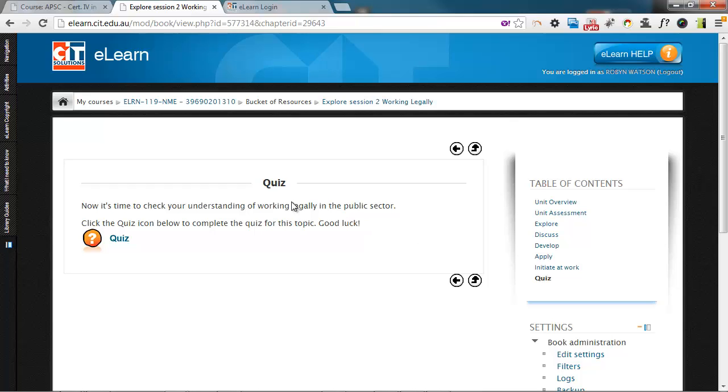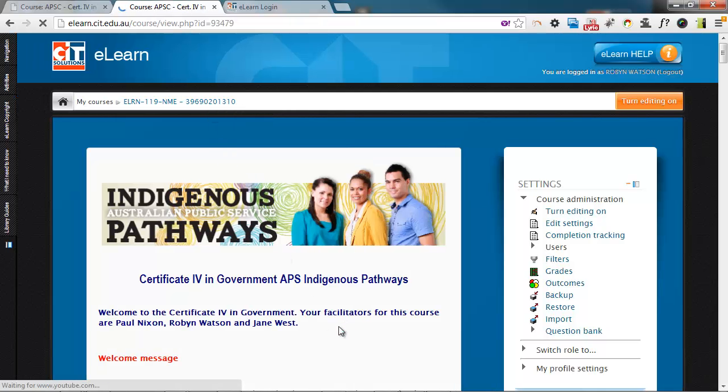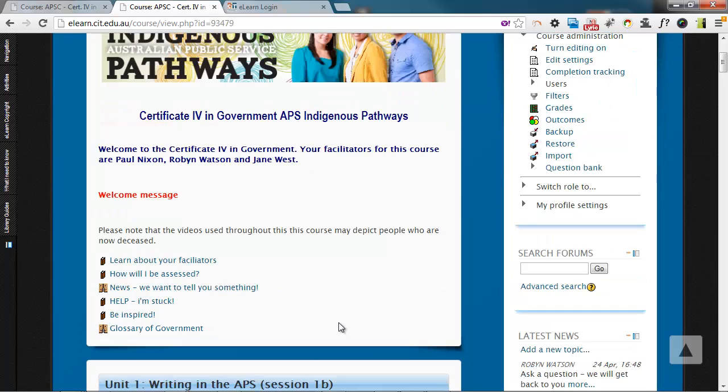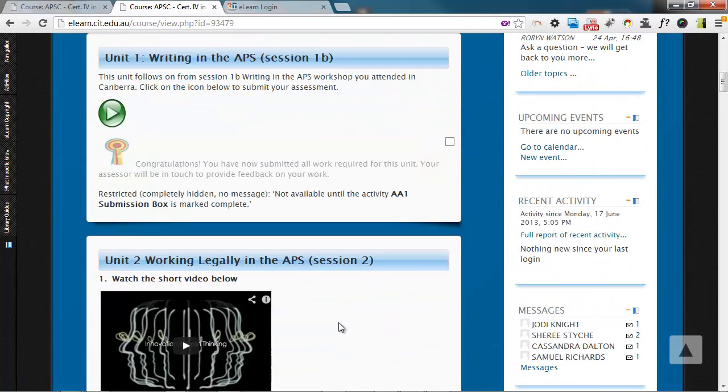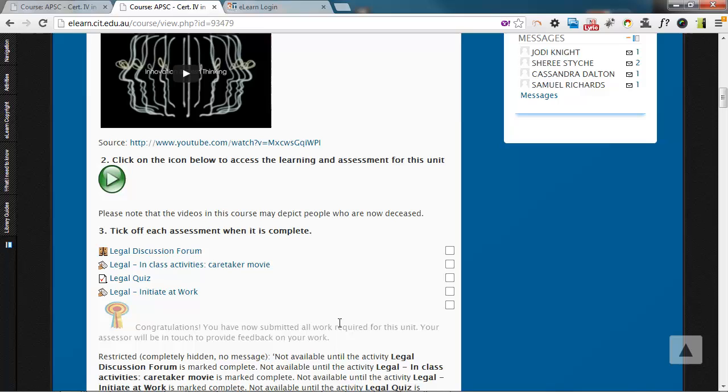Okay, now finally, back on the front, to make sure you've completed the assessment, we've designed a checklist so that you can be sure that everything's complete. Here under the green logo, when you're finished an assessment, say you've contributed to the discussion forum for legal, then you just tick this box.